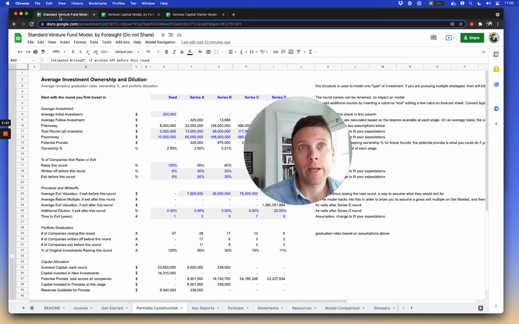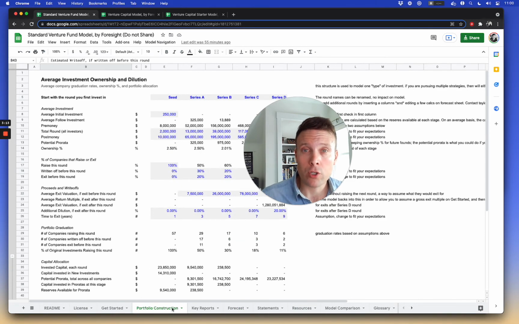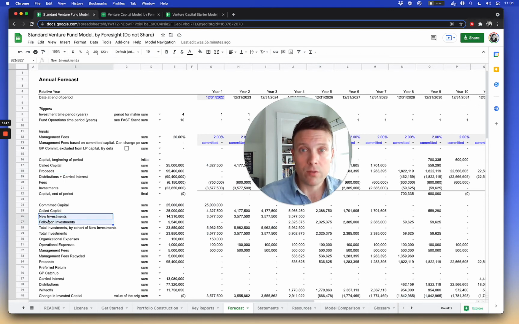A more complicated way to do that is to use the same core structure, but to develop a more detailed view of your portfolio construction in terms of the rounds you'll invest into and the timings of them. So in the more advanced models I create a portfolio construction model, which says here are the rounds that are happening. I figure out what my pro rata availability, the amount I have to invest in future rounds, is going to be, and what the timing of those future rounds is going to be. Then I create a scale which says, if I invest into multiple rounds, I can figure out my full schedule of capital deployment based upon that original first new investment. What that does is it creates the schedule of new and follow-on capital, which by nature results in your invested capital. That's a simple way to create a capital budgeting schedule over time.